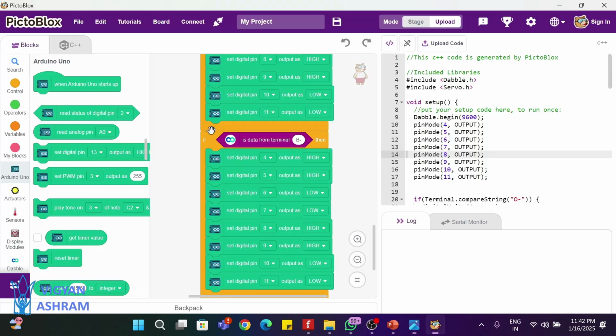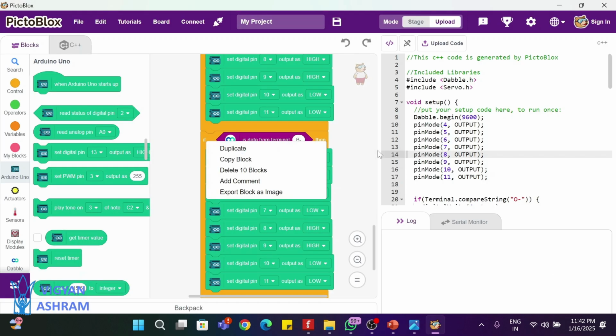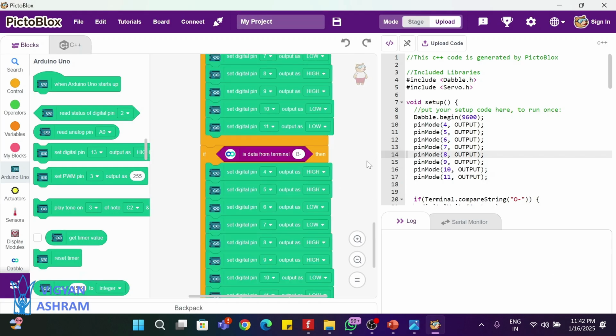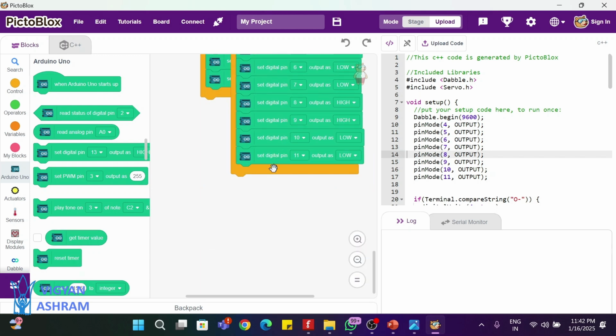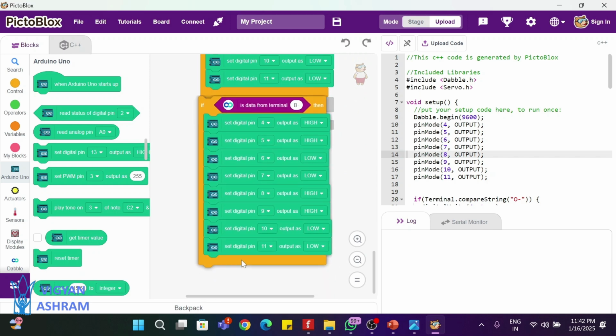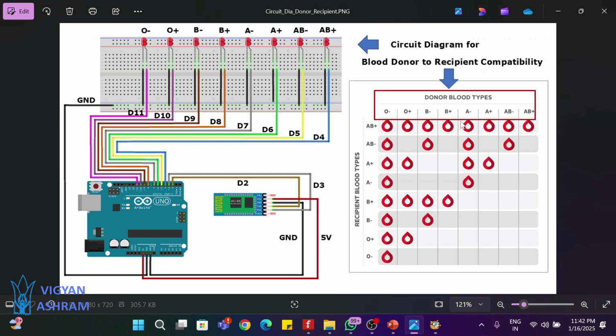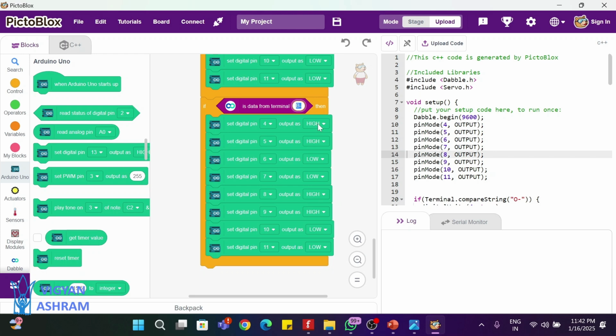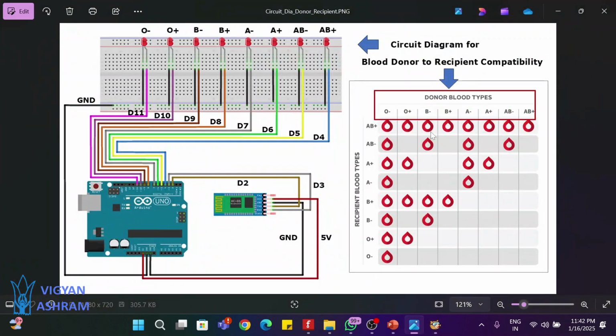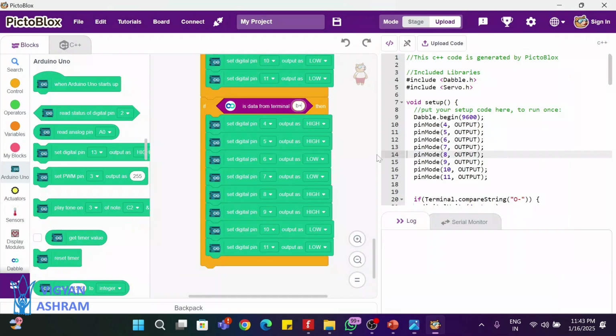So 4 and 8 to be only on in that case. Okay, so I'm going to duplicate this and attach it here. So when the entry is B positive, pin number 4 and pin number 8 for B positive. So 4 and 8, all others are low.